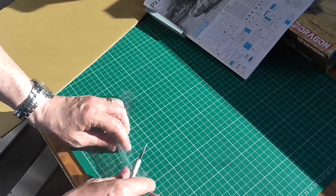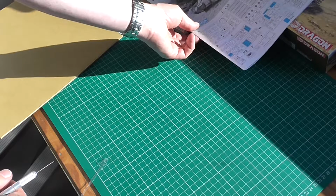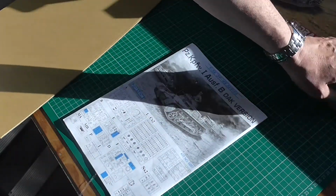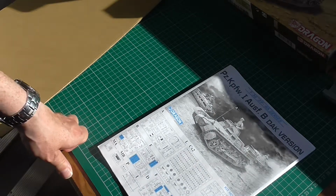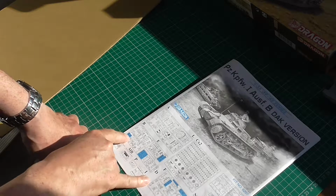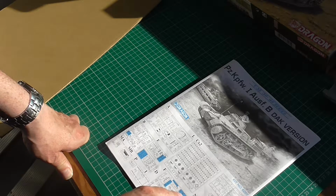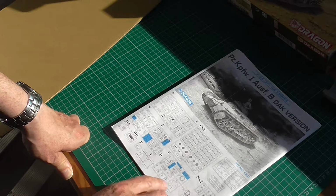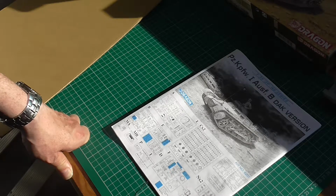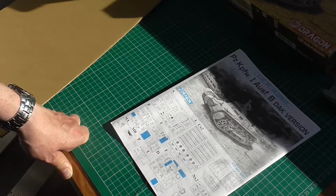And then finally, the dreaded Dragon instructions. Now, I've not really built a Dragon kit before, but everybody says how difficult they are, so let's have a look and see how this looks. So, we've got the numbered sprue map on there with bits not to use. So, see straight away, just looking at these, those are the replacement clear parts I thought were there. And it looks like the actual standard plastic vision blocks aren't used because they've been replaced on this, which was the transparent sprue. And there's some access covers that are missing and some small little bits on there, but otherwise you use pretty much everything in the box.